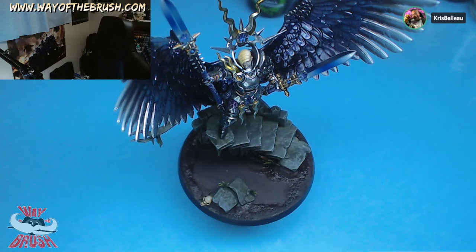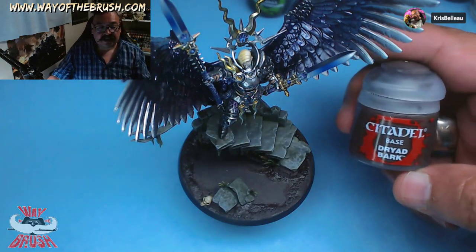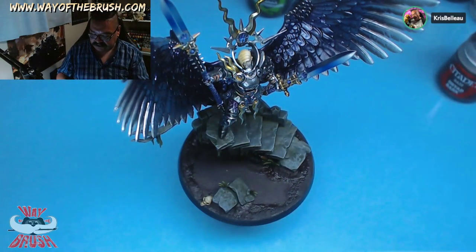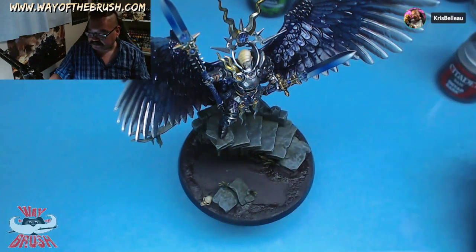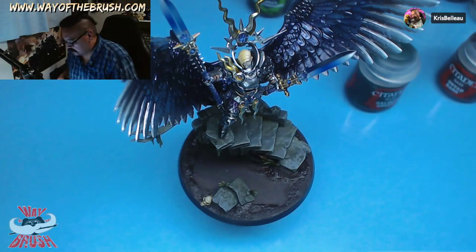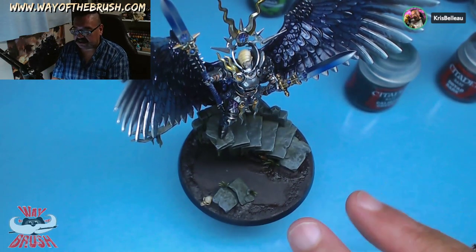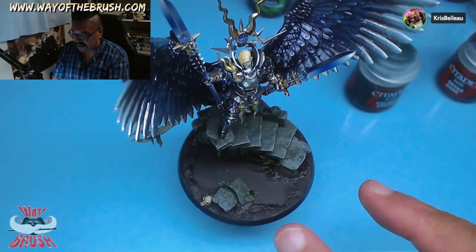Yes, I think so. It sounds like we're cooking in here. We are kind of cooking, I suppose. But, yeah, so I'm going to take Dryad Bark, and I'm going to take Caliban Green. I'm going to wet blend those on that surface. Basically, what we'll do is we'll push so that it gets a lighter color out towards the edges.